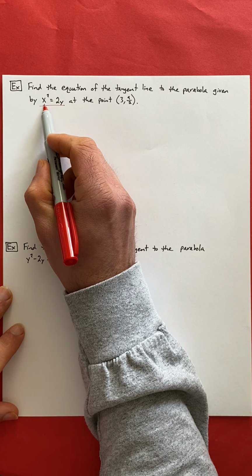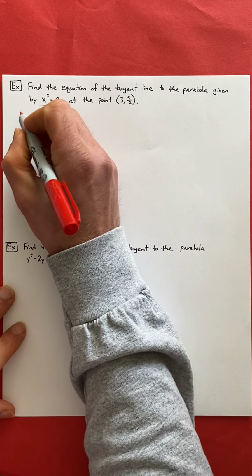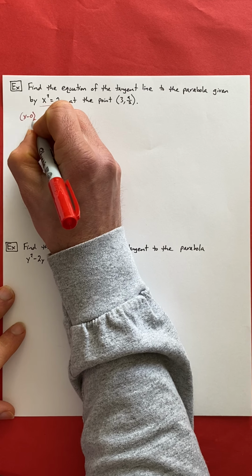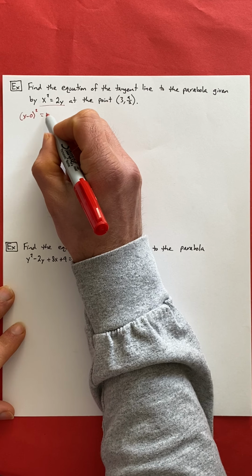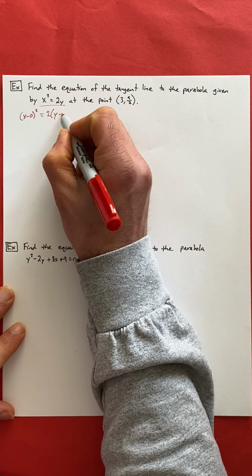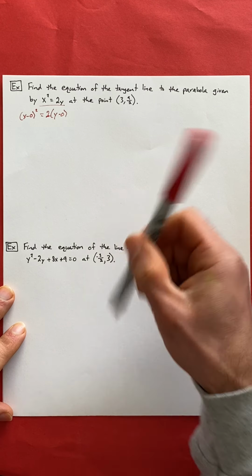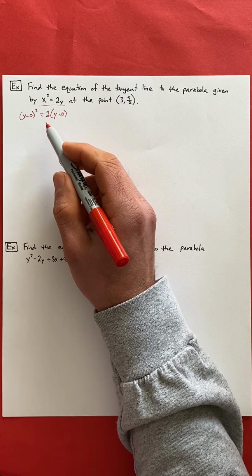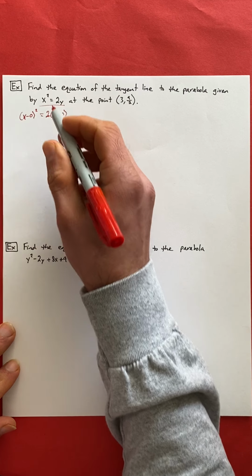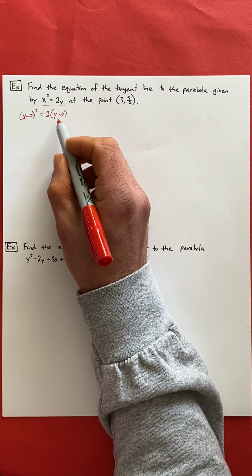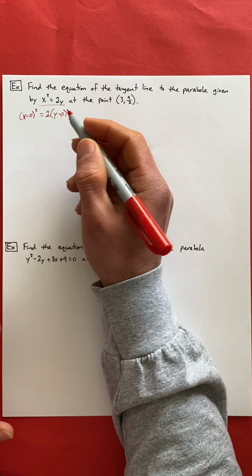I don't see a parentheses squared, but do you notice there's no other x term? There's an x squared, but there's no x. That means this is the same thing as saying x minus 0 squared. There's no parentheses with the y term. This is actually the same thing as 2 times the quantity y minus 0. So I now have x minus 0 quantity squared is equal to 2 times y minus 0. That's actually in standard form. You don't have to rewrite it like that. It's just if you want to.